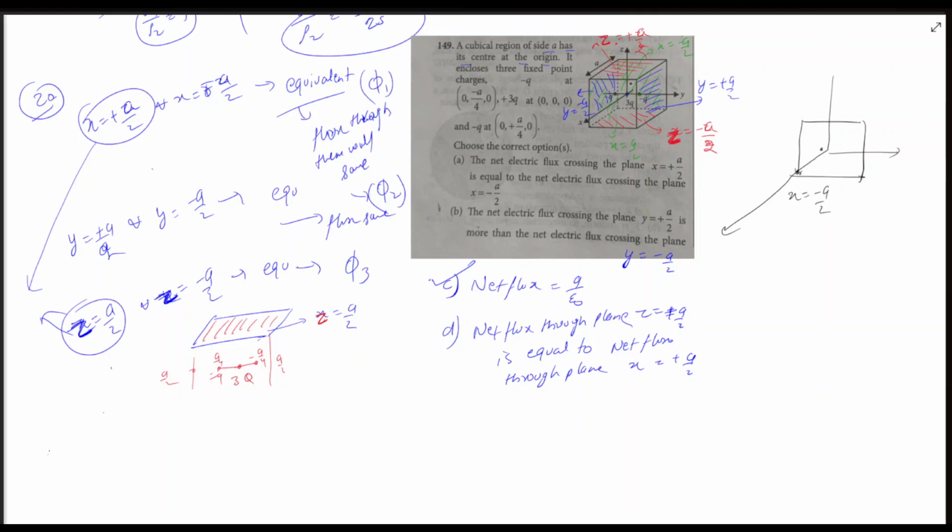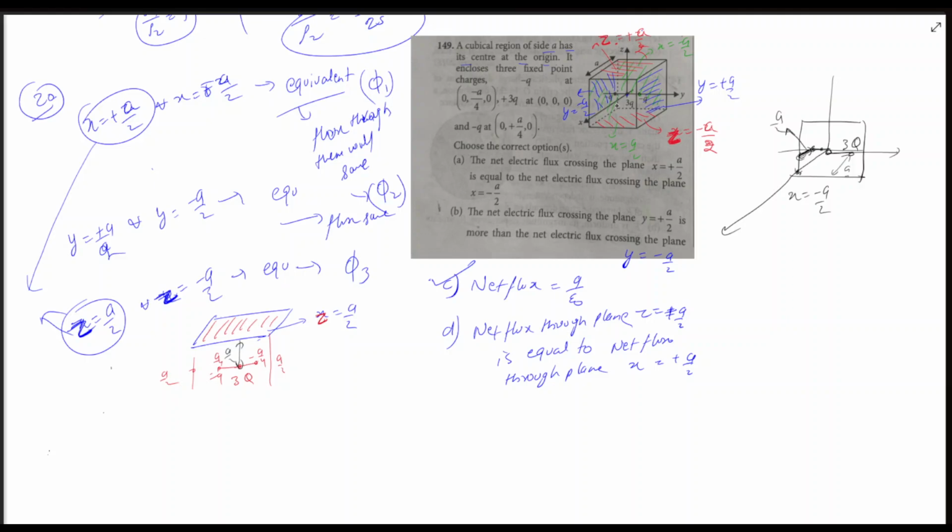Okay. Now the charge is placed. This 3q is at the center, and this is here, and this is here. So this distance is again what? It will be... Like these are on the y-axis, right? So this is on the y-axis. So these distances will be a by 2, right? So this distance will be a by 2. Similarly, this distance is what? This is on the y-axis, so this distance will be a by 2. Similarly, this distance will be a by 2.